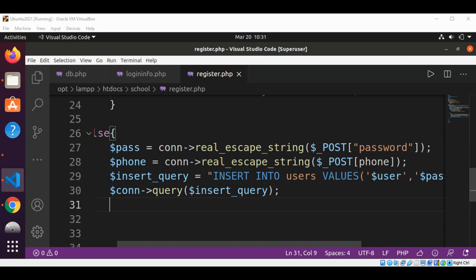If there is any error, then we are going to print the error.